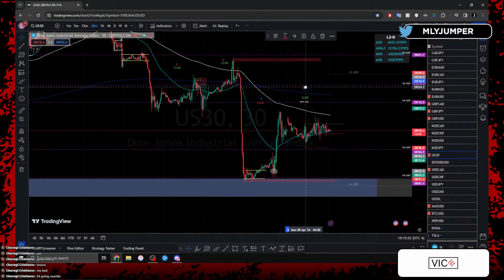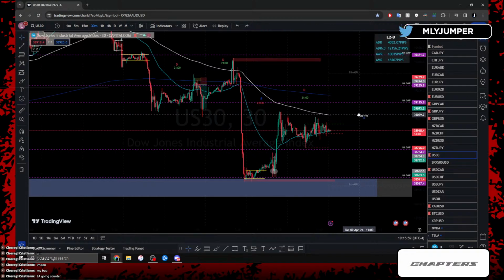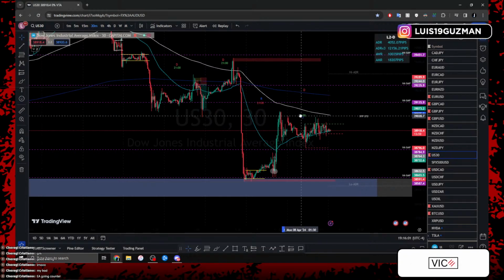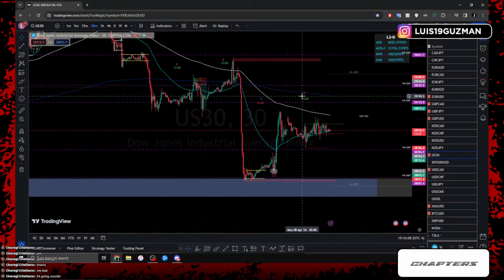We also don't have a 372, which is something that I really wanted to wait for to see if price wanted to give us a 372. If price would have given us a second day of rise today, we could have been expecting price to continue the uptrend push going into tomorrow. So the fact that we don't have that, we still don't have a clean indication, right?